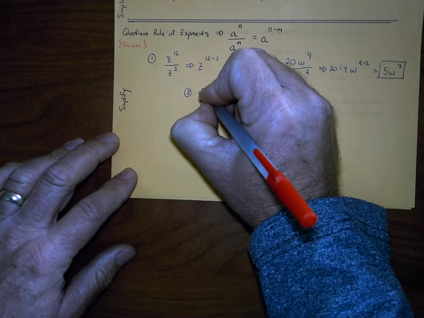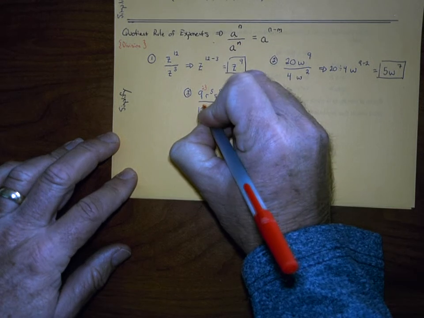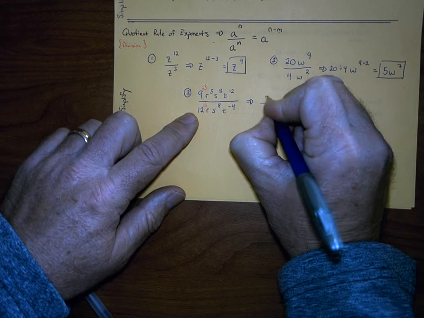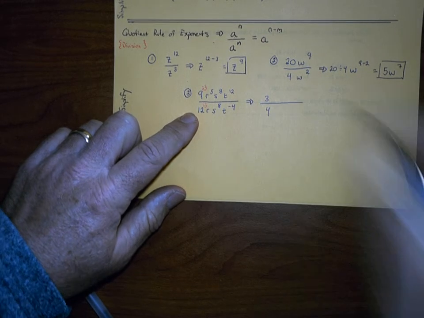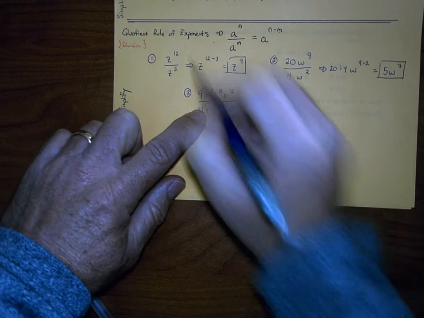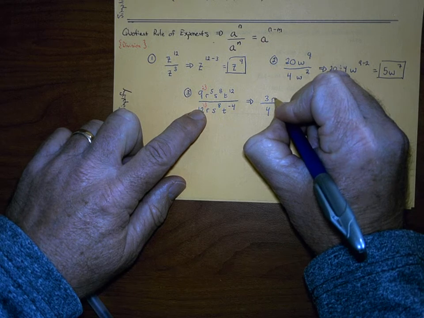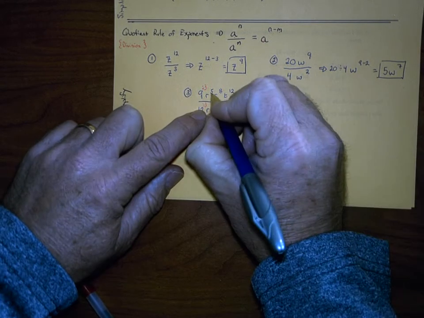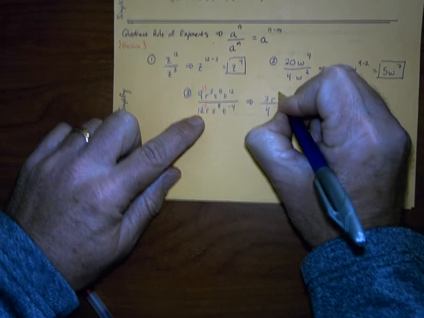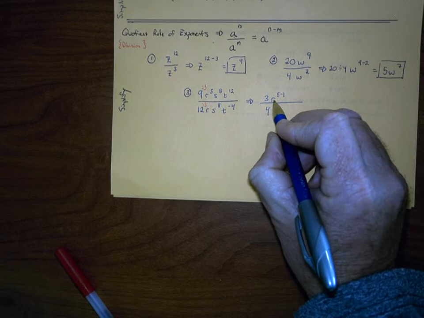So we're going to reduce each one of these coefficients by dividing by 3. So 9 over 12 would reduce to 3/4. And then for the rest of the problem, I'm going to use the quotient rule. So for the r's, I'm going to take the r's that have the same base, merge them together, and then subtract the exponents. Now remember, this r has an exponent of 1. So I'm going to have r to the power of 5 minus 1. And notice where I put the r, I put it in the numerator.